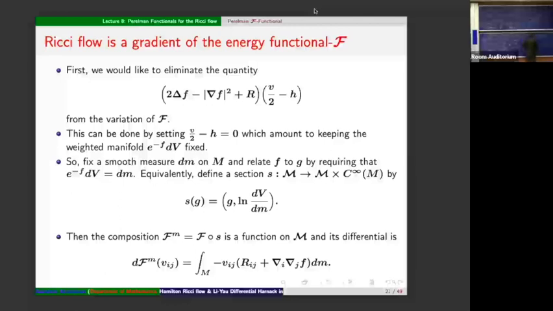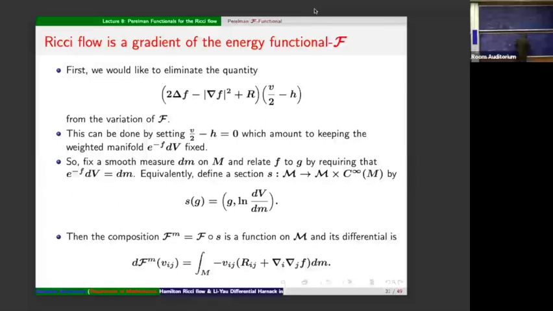So the variation of f is given as minus h. We have then, with this, the variation of this one is what gives us v over 2, and all of this with e to the minus f dv. Okay. Now, if you fix this, you are saying that it's not evolving. It means the variation of a constant is 0. So all this one is 0, which is v over 2 minus h. And because this is what you fix, you have this.